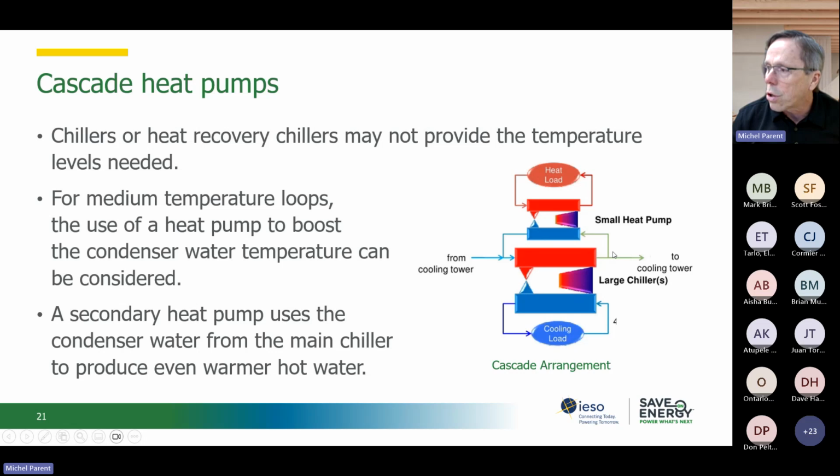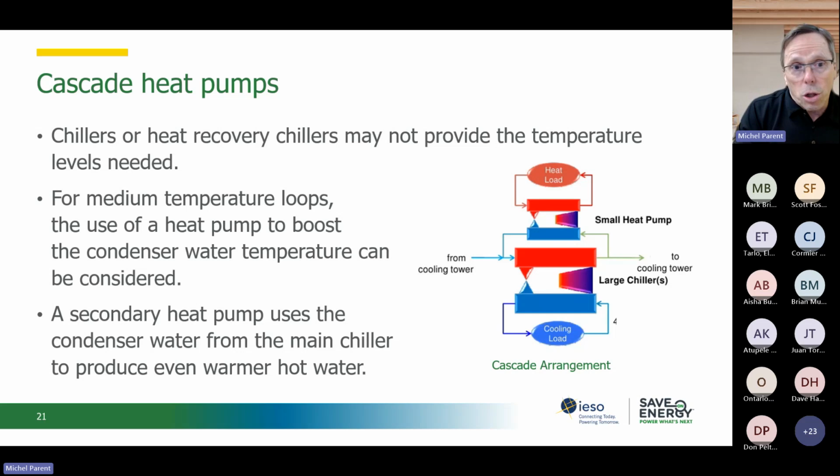And on the condenser of the standard chiller, you put a heat pump that will take the heat out of that condenser, will basically boost it to a temperature that can go up to about 160 degrees Fahrenheit. And then it can be used in a lot of perimeter hydronic heating loops. So it opens the door to more applications, but it's obviously more expensive because now you not only have your main chiller, but you have to have another, smaller heat pump that will boost that condenser water temperature to a level that can be used in your building.